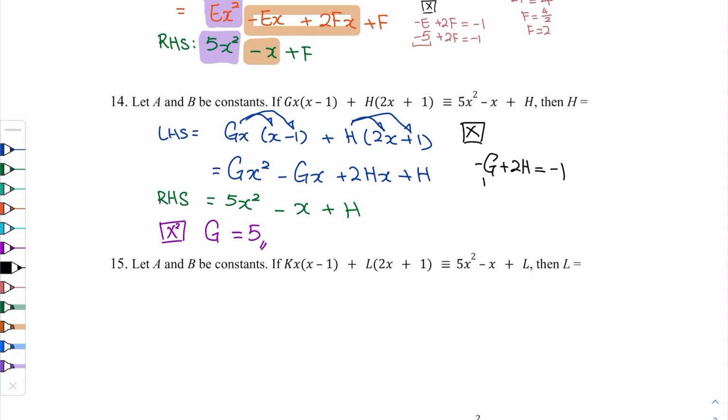And then do we know any of the values here? Yay, we do. Yes, good. So it's -5 plus 2h. And then we have to find h. So what do we do with this one and this one? So deal with this one first because this is farther away. So -5, if you want to move it to the other side, it becomes +5. Good. And then click calculator, this one, -1 plus 5. What do you get? 4.